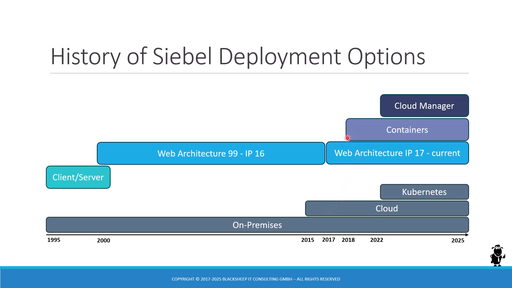Containerization for Siebel happened in 2018, where Oracle started publishing Dockerfiles and scripts on GitHub to create your own containers. Oracle also uses these scripts internally to create pre-built Siebel containers which you can download from Oracle Support to run Siebel container-based and deploy those containers in any orchestration environment of choice. A very prominent orchestration family is Kubernetes, and the Kubernetes-based deployment for Siebel CRM really kicked off with Siebel Cloud Manager — the newest deployment capability, automating all steps to bring Siebel CRM containers into Kubernetes and manage them using GitOps or infrastructure as code.